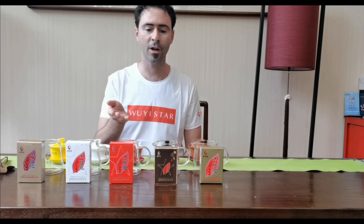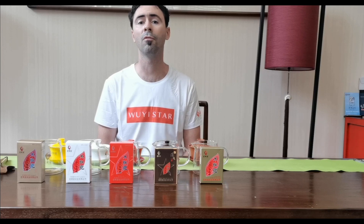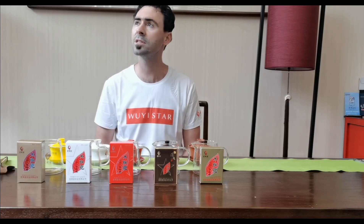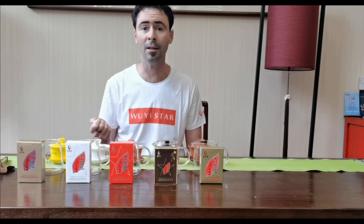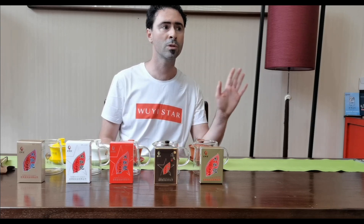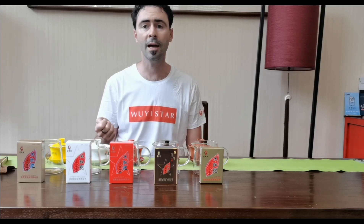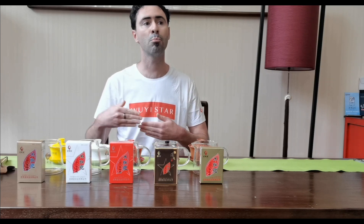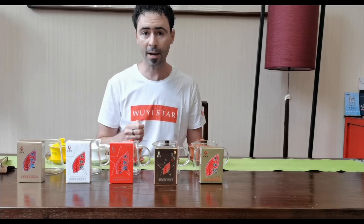Today we are going to look at five different kinds of tea. Why are we choosing these five kinds of tea? They are all a very specific kind of rock tea called Da Hong Pao — in English, we would translate that to Big Red Robe. There was some debate amongst tea tasters, connoisseurs, and laymen alike about whether a tea is light or baked very dark. This company we are visiting today, called Wuyi Star, decided to use their signature Da Hong Pao tea to very properly and accurately define the different stages of light to dark. That is what we are going to focus on today.